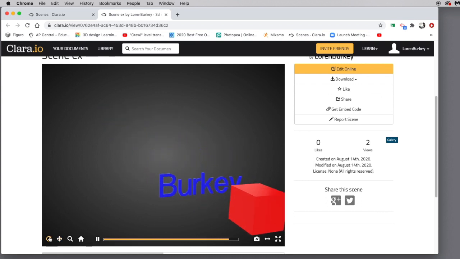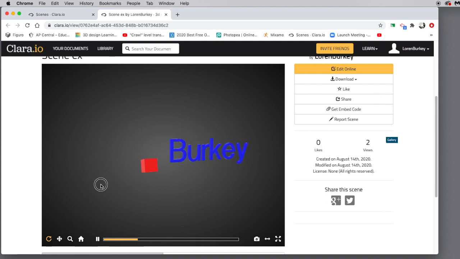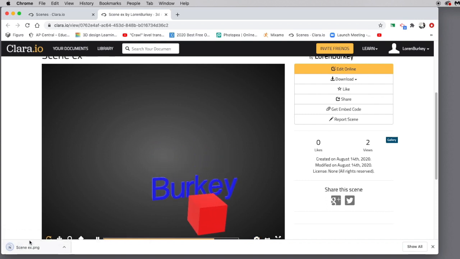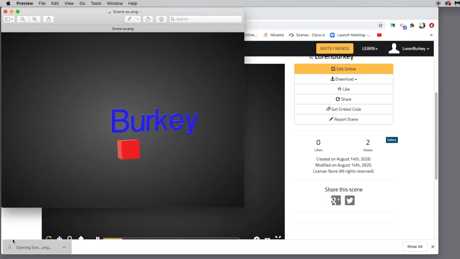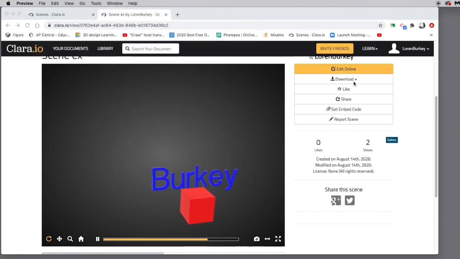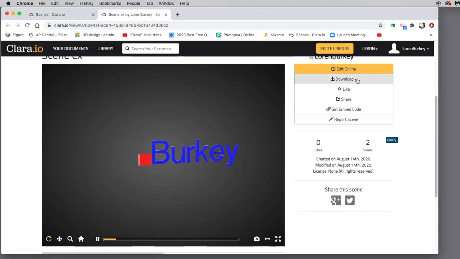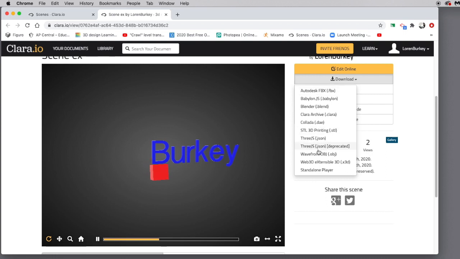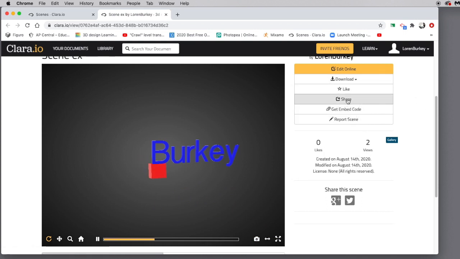There are navigation tools here as well, so you can rotate it or change its view any way you want. You could take a screen recording of this if you wanted to keep it in animation, or in this case, I can do a snapshot of it and open that scene up and see what it looks like as a still if I wanted to use it. I can also go up to download here through view, and I can download it. Let's say that I want to 3D print this thing. I can download it as an OBJ or an STL.